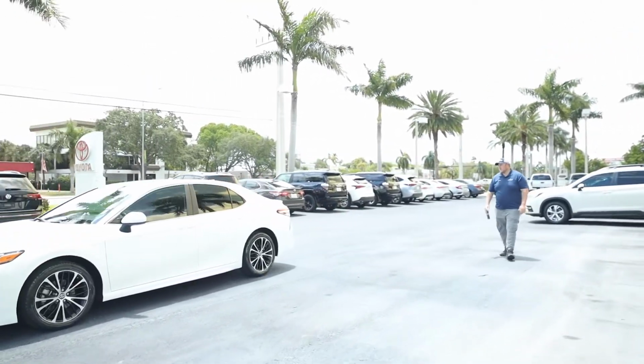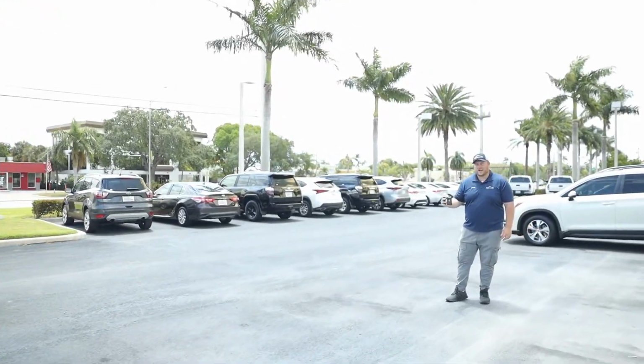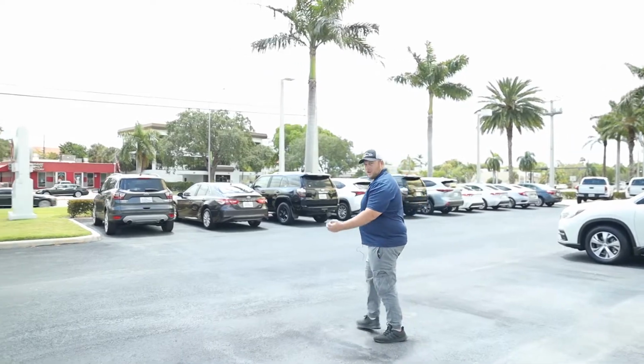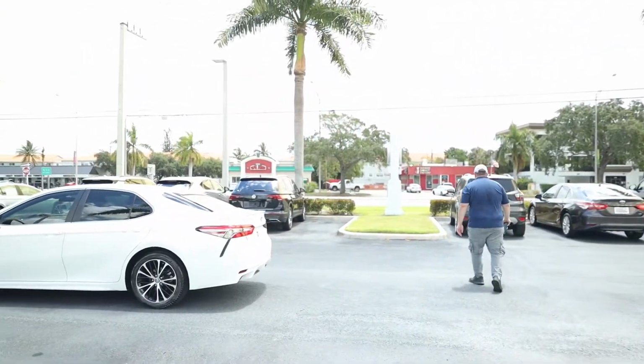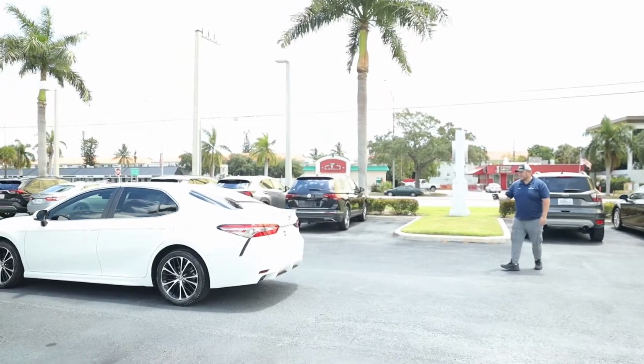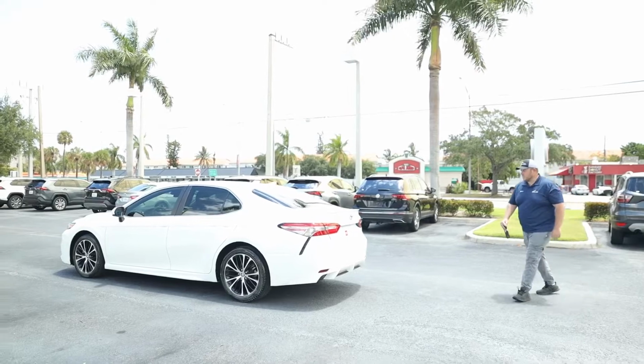These tires are a little messed up. Well, they're not messed up, but the tire shine on it is so new, it's still kind of white, a little bit blotchy. So give the tire shine maybe an hour or so, it'll probably look better, but right now it just looks blotchy.